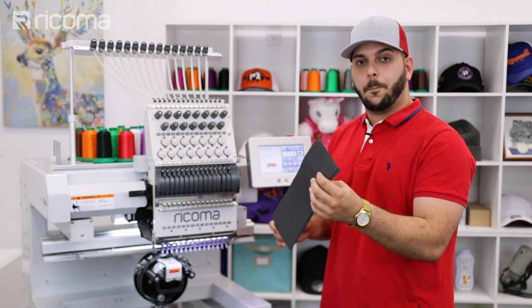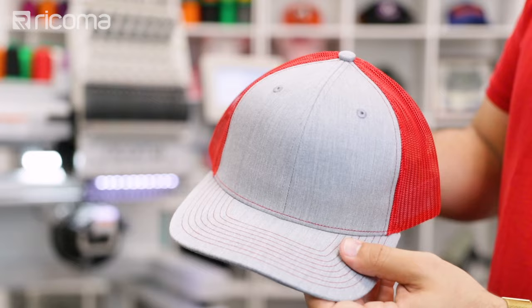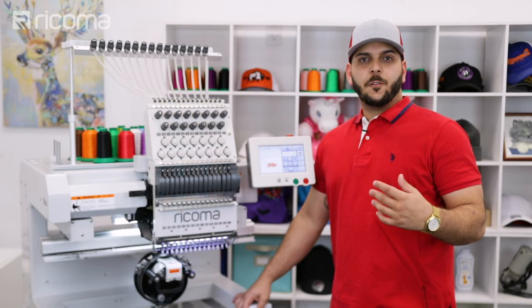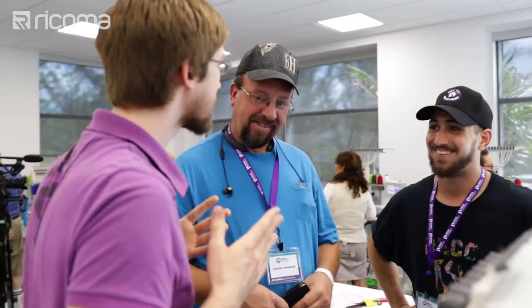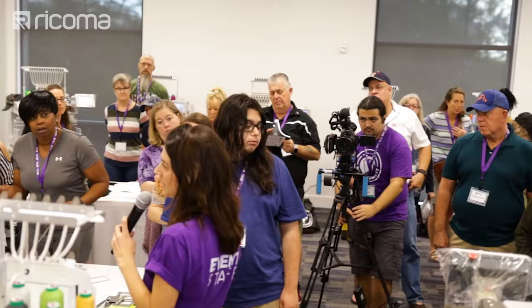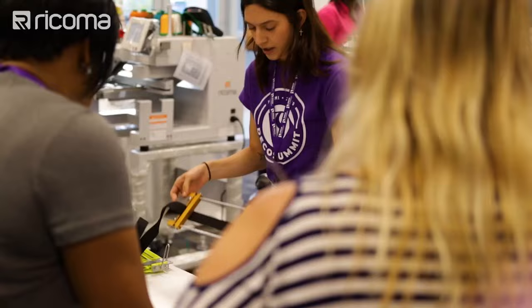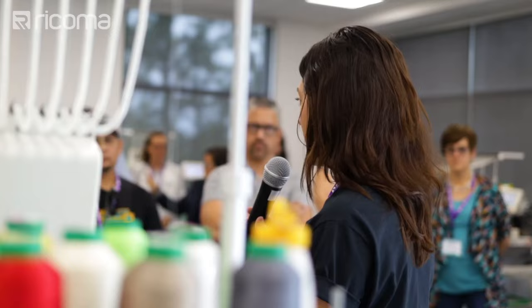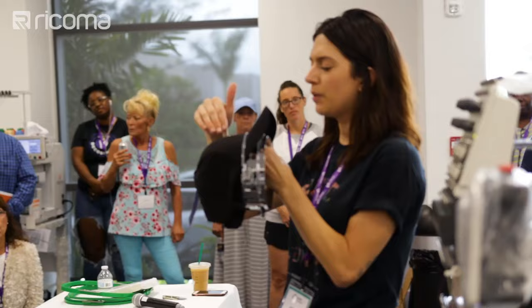I'm making these adjustments not only because we're creating a high 3D puff, but also because we're using the Richardson 112s. If you want to see a live demonstration like this and get hands-on training on a Ricoma machine of your choice, join us for Deco Summit — the link will be below. Deco Summit is a 3-day conference where instructors will show you how to use your machine and create projects like this and more.